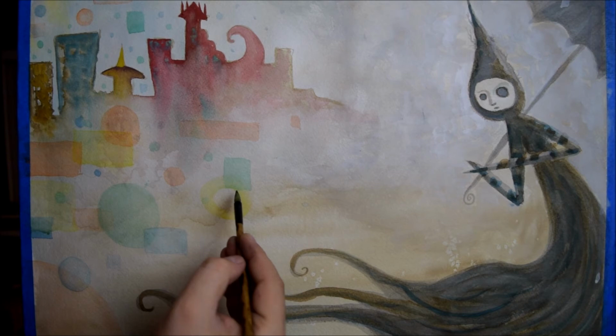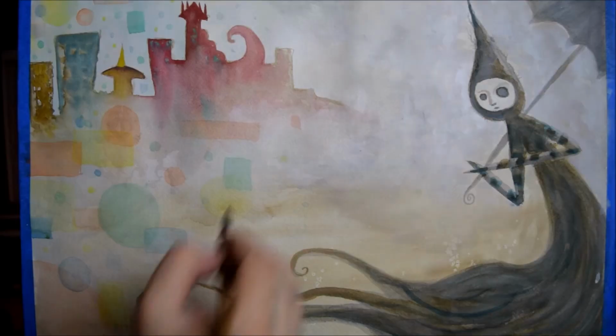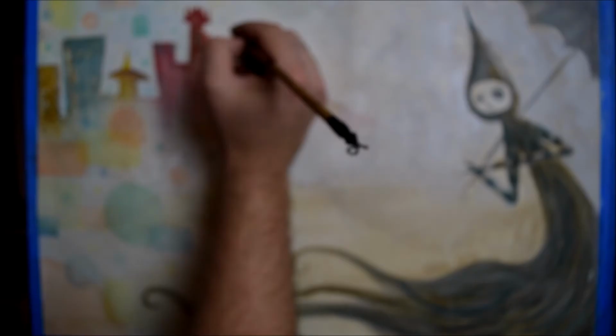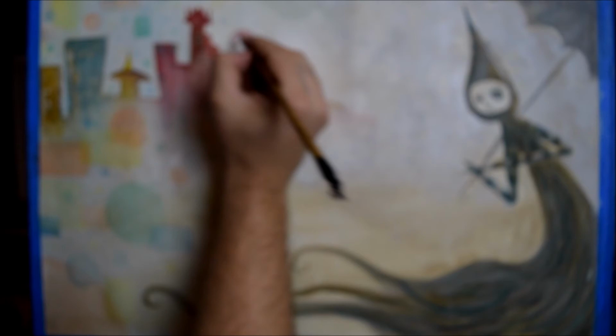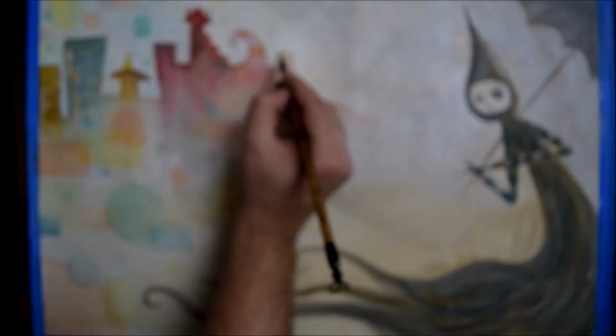See, I'm trying to get it as colorful as I can over here on the left side. Make it look as dazzling as possible. I keep showing that sepia tone. I just think it's cool that I make my own color. Yeah, this is a blurry part again. I don't know why every time I try getting in there with the detail, it's blurry.